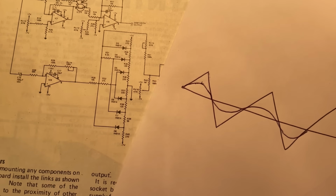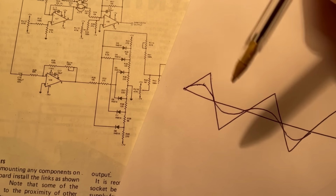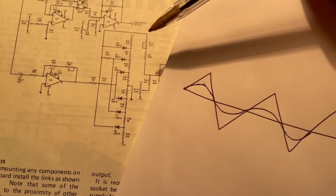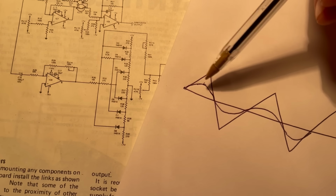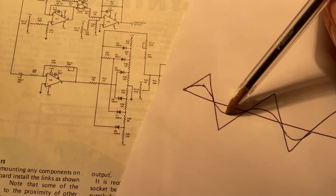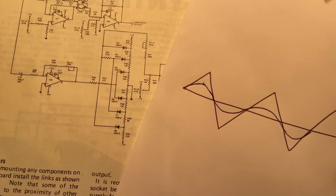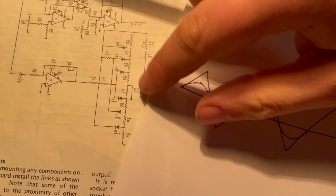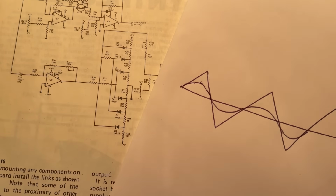and the same thing happens in the negative domain, and that carries on like that. And the advantage of doing it like this, not using a filter or something, is that it's going to output the same amplitude of sine wave regardless of the frequency that the triangle wave is coming in.